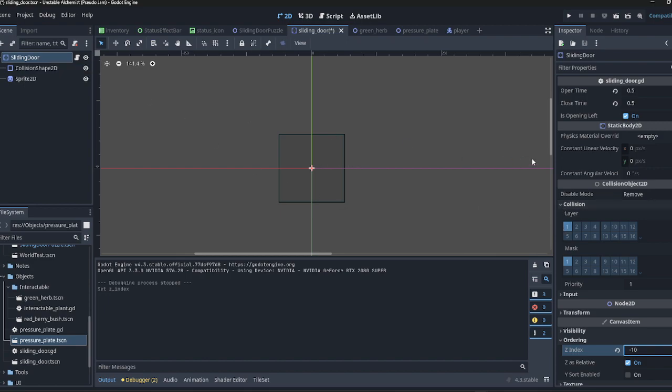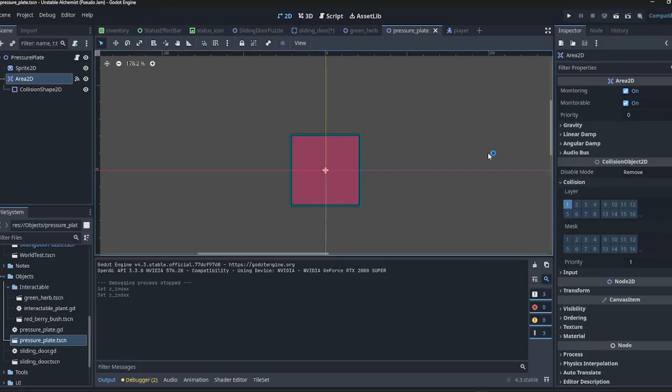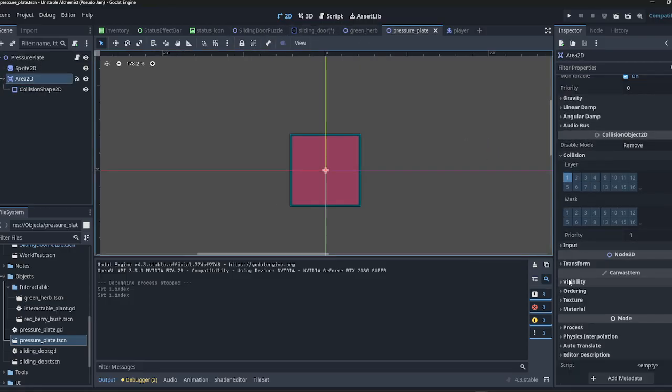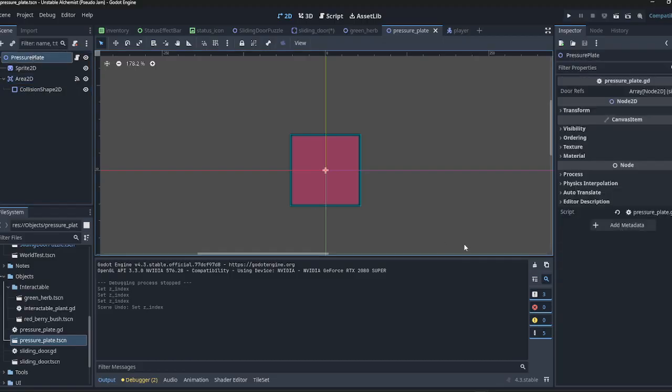Oh, wait, that's a sliding door. Oops, wrong thing. That's gonna be 0. I need the pressure plate to be -10. Oh, that's the area.